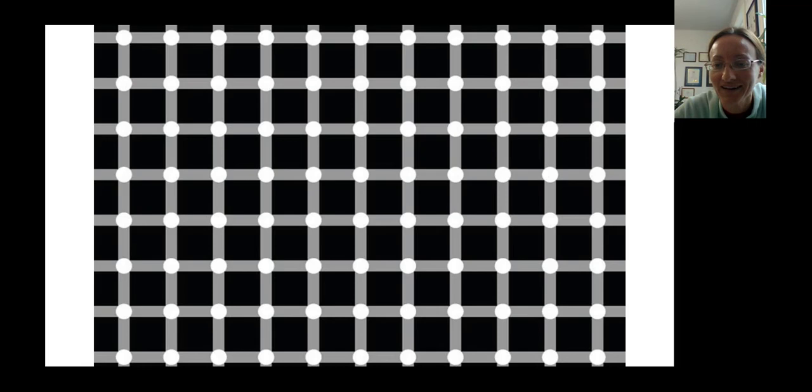Now, I'm gonna leave you on this note. What's going on there? This is called the scintillating grid illusion. When you look at it, you'll be aware of maybe I can see a white dot, but then the other ones are going a little mad for me. They're coming in and out. And the effect of this optical illusion is explained by a neural process called lateral inhibition.